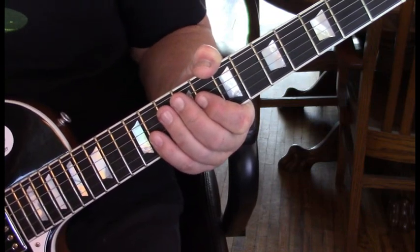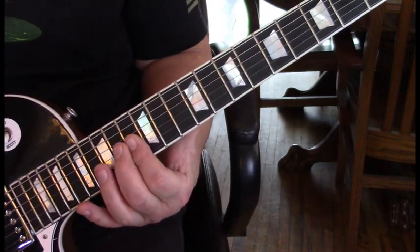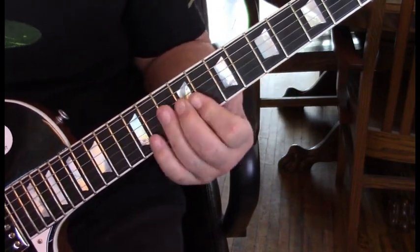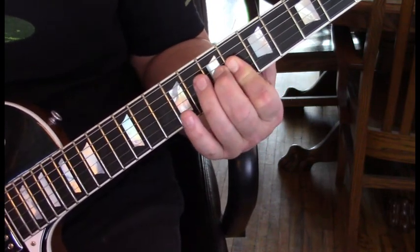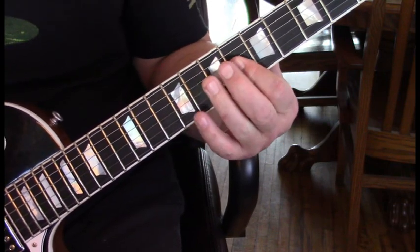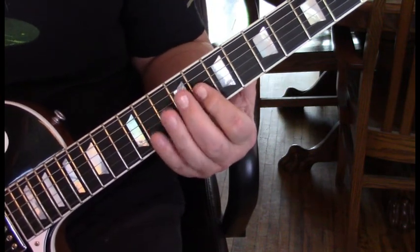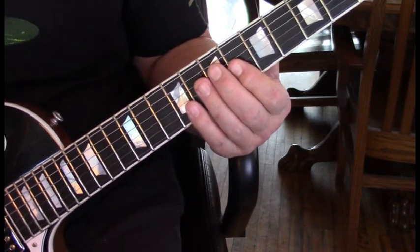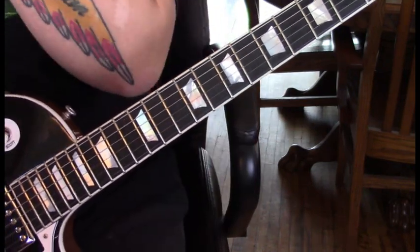Now the next set of licks, which he also does 3 times, just adds, like we did up here, a little extra lick. So what we're doing, we're at the 6th fret. We're going to hammer into 7, hit the 8th fret, 1st and 2nd string, come back to 6, hammered into 7. And then do the 8 lick. So we have this. 1, 2, 3, 4. He does that 3 times.